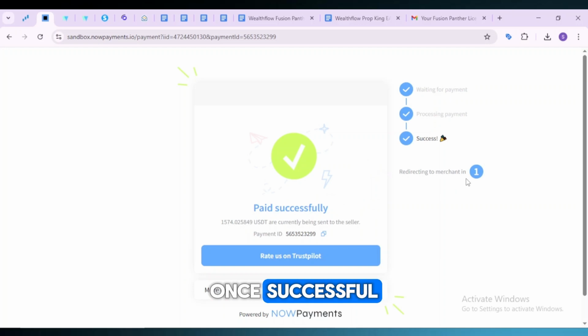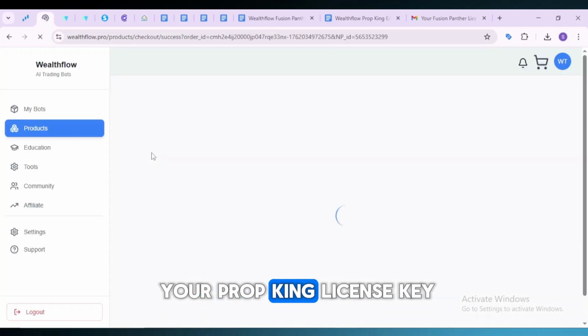Once successful, you'll be redirected back to the platform. Check your email for your PropKing license key.